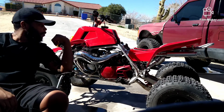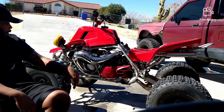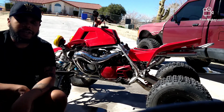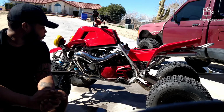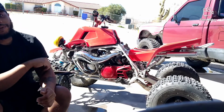And if I end up keeping it and you guys don't want it, I'm going to end up getting the frame powder coated. I need the frame and the swing arm. Everything is going to get done. But I just wanted to put the bike together first, make sure that everything was running properly. So yeah, it's a monster, man.